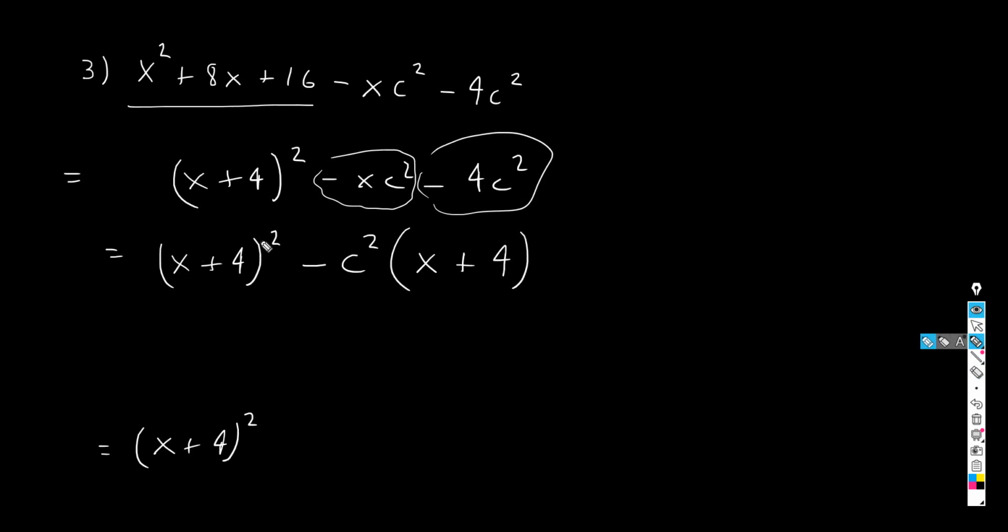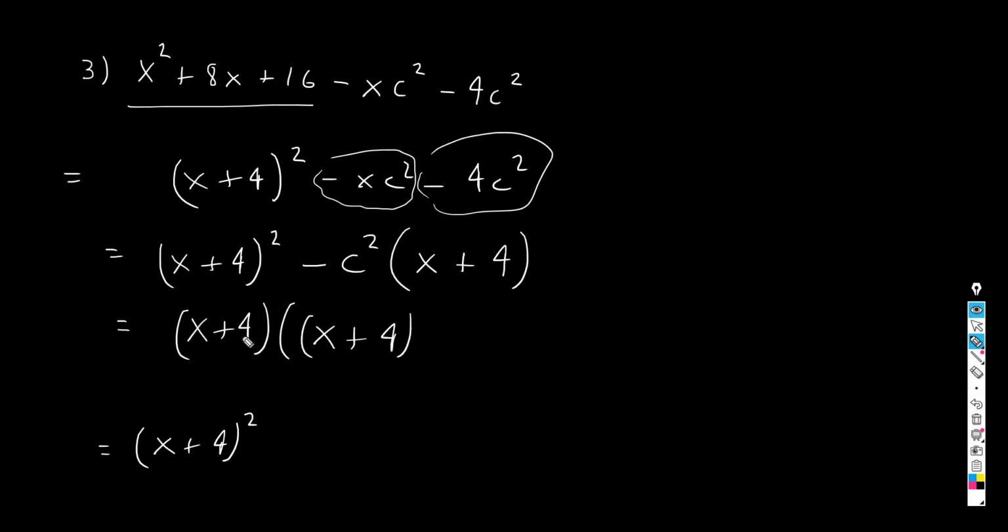Okay, it has two terms. This is one term. This is another term. Remember that terms are separated by either pluses or minus. In this case, it's this one. And I can see that they share a common factor, which is x plus 4. Okay, so I start. X plus 4 times what should give me this? Well, times x plus 4, right?